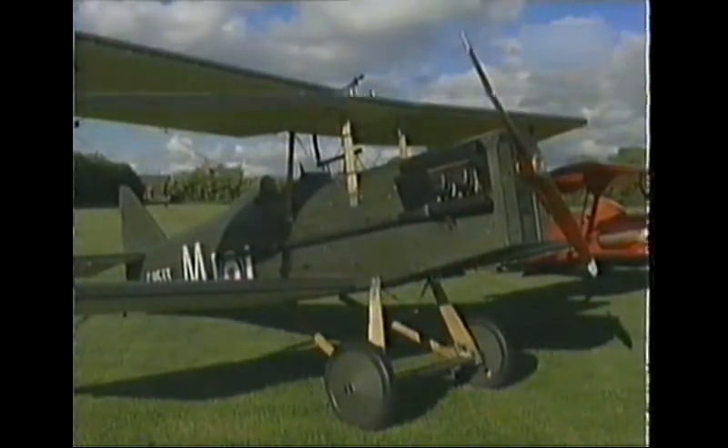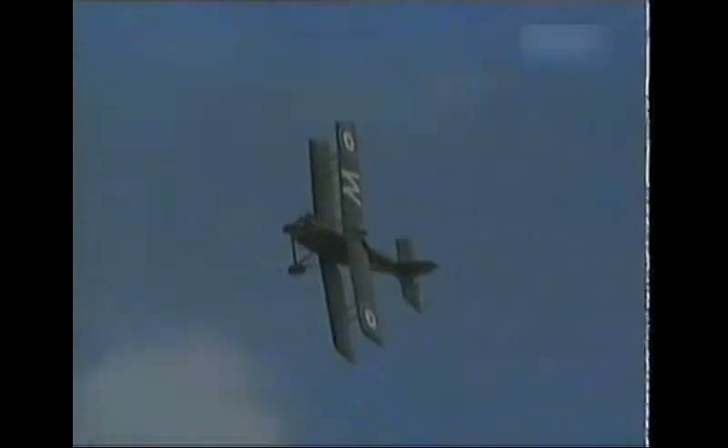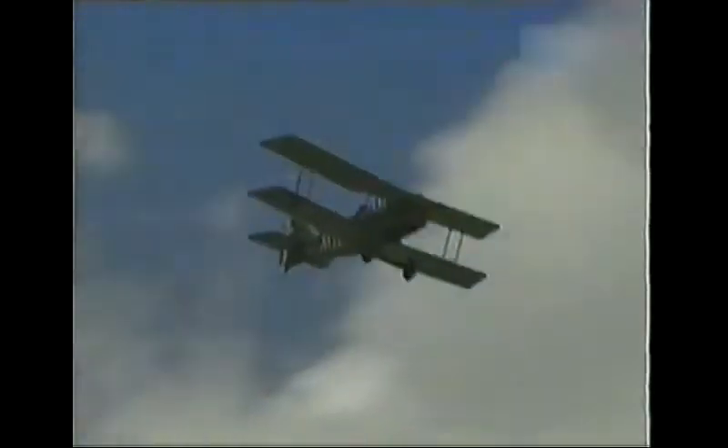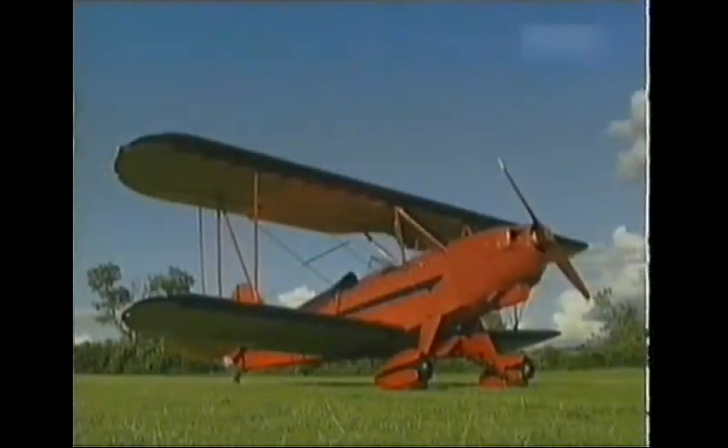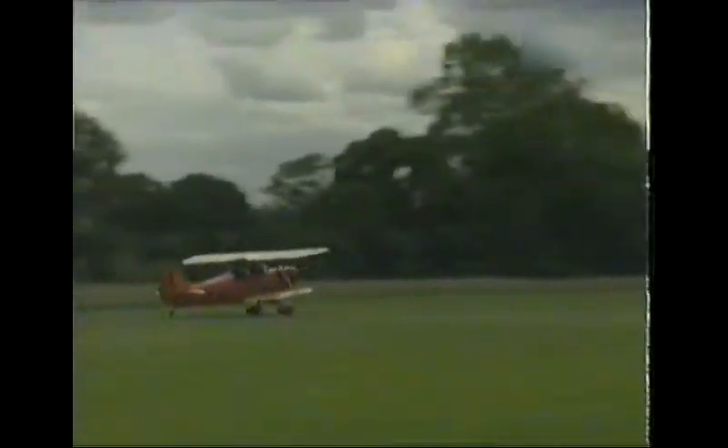The aircraft I'm flying at the moment is an SE-5A, which is a World War I design. That particular aircraft is a replica — it's seven-eighths scale. The original was built in 1916-1917 and was one of the very prolific World War I fighters, comparable to the Spitfire in the Second World War. That's a HATS CB-1 — it's actually an American home-built, designed and built in America over a period of about seven years. Every part on that aircraft was handcrafted by one person. Classic look to it, looks like a bit of a Waco, 1930s style — just what I was looking for, so we brought it back to Baxterley.